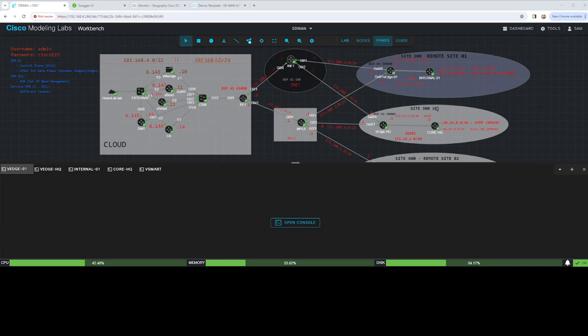Traditional configuration may not be standardized. I can go on a router and start modifying the configuration to make one thing work, and this configuration change becomes very particular to that router at that site.